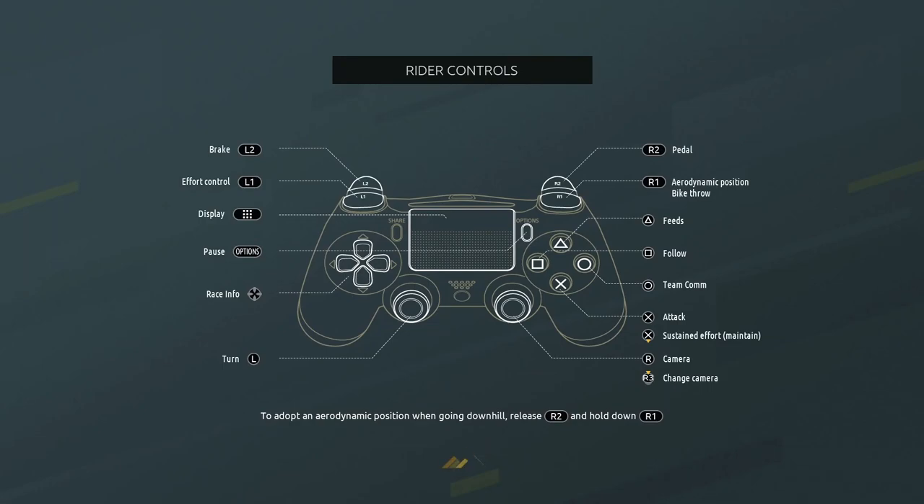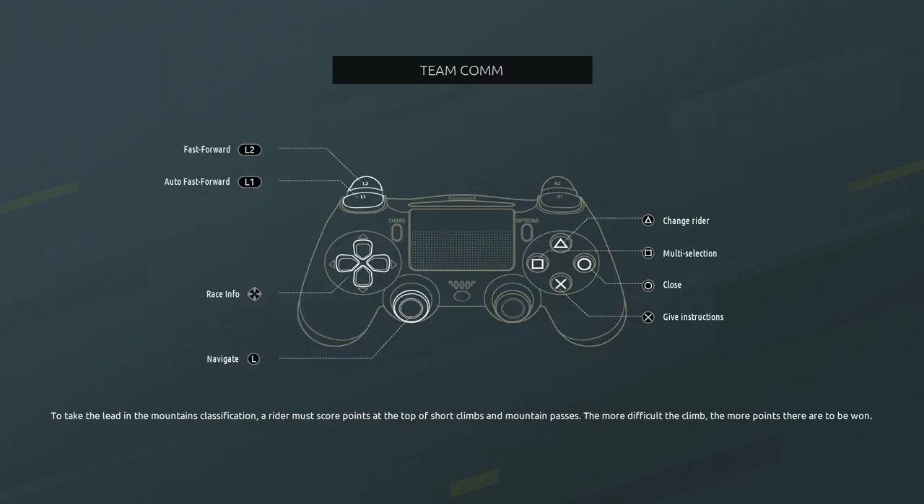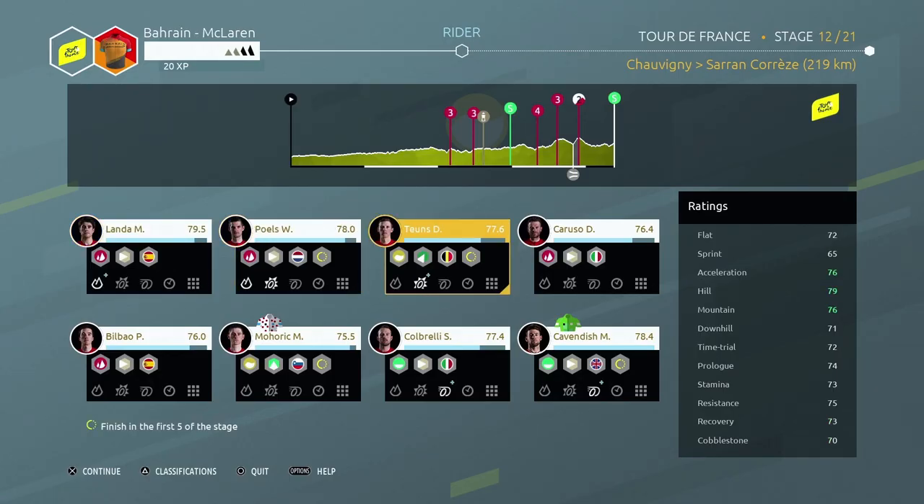There's nothing particularly challenging about it. I think we need somebody in the breakaway - maybe Mohoric - just to try and tighten his grip on the polka dot jersey and hopefully get Lander there for the second class time bonus climb. So we've got first 20 of the stage for Pwells and nothing for Lander today. First five for Toynes, although he's looking pretty tired. Retain the lead. So Colbrelli, Caruso and Toynes definitely, and maybe even Bilbao will be staying cosy in the peloton, and Mohoric is going to be the man leading us out.